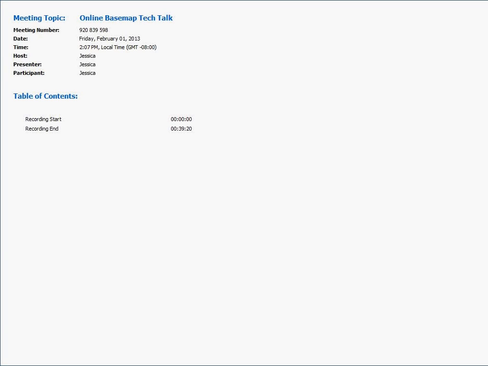So to add more data to your map, you go to the More Data tab right next to the Map tab. And this is where we have access to all of the 175 data. You'll see here that they're all organized into different folders. There's a couple of different ways of accessing the information. You can click through the folders to see what we have available.